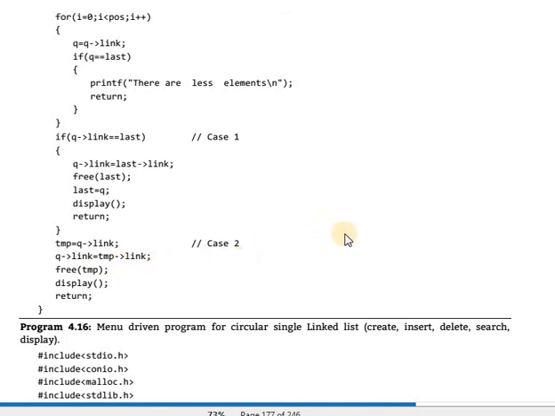Temp link is assigned to q of link. So the intermediate node is deleted, and the temp middle element is freed, so obviously the middle element is removed from the list. Then the display function is called, the remaining elements are displayed, and it returns.